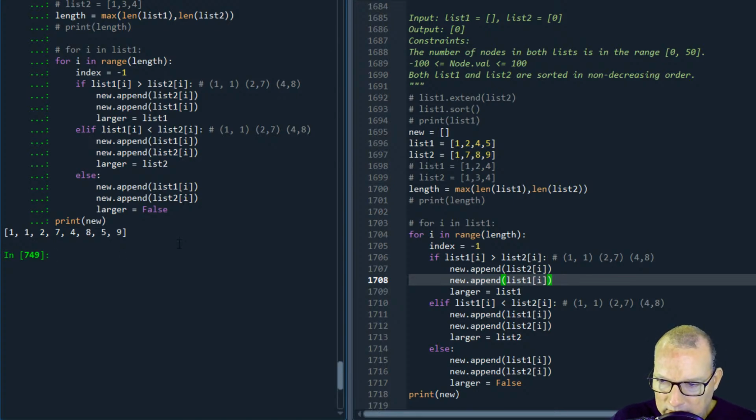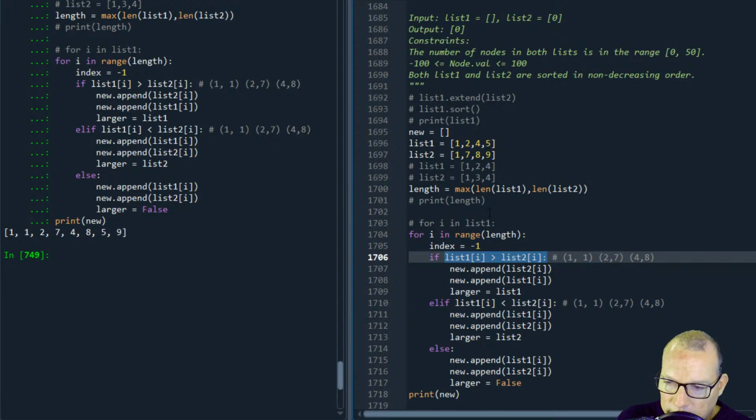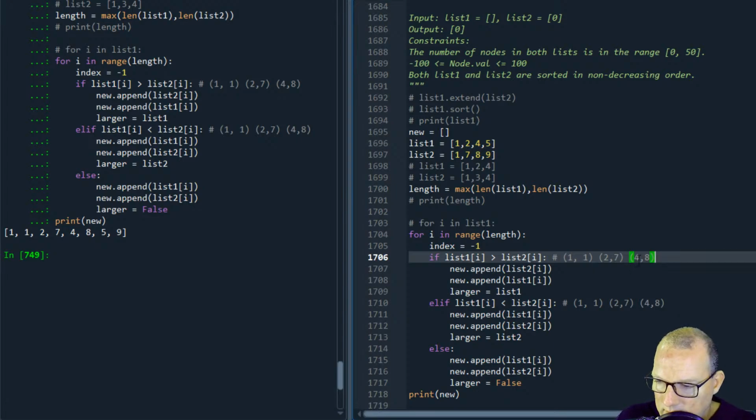So right now when we get to here, ooh. Because what I'm trying to do is design this where when this is true, also we need to look at the last item, and then if it's less, yeah, that's it. Because I need 4 to go in front of 7.